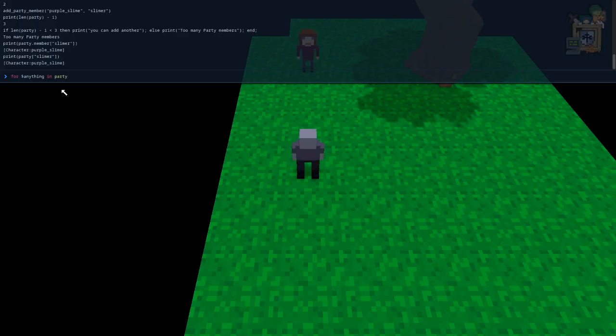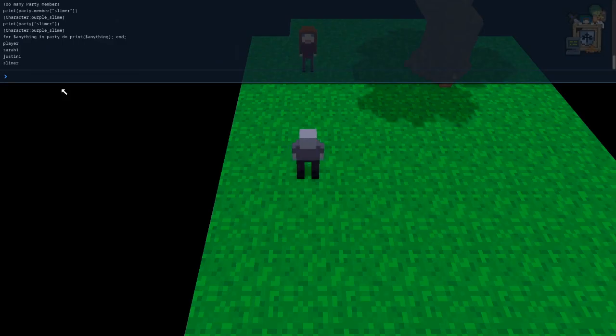So for everything in party, do, and then we can print the control variable as we loop through. So print anything and then end. And you'll see that what this does is this returns us all of the IDs. So Claire, Sarah1, Justin1, Slimer, all the member IDs.